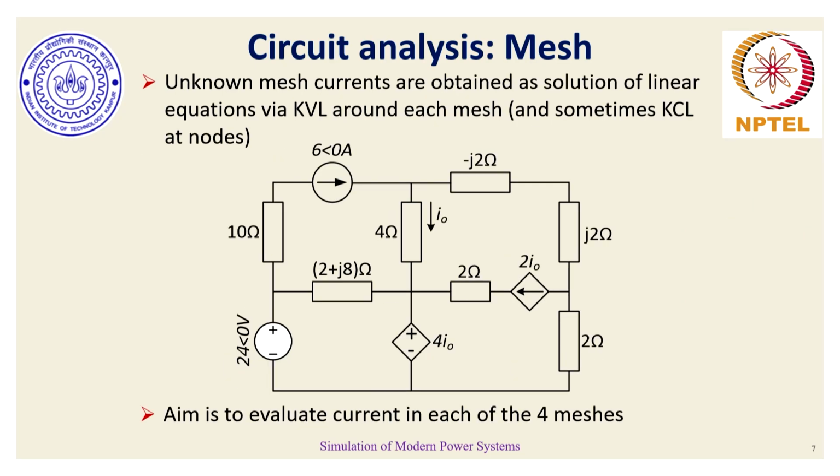So in this given circuit, it's an AC phasor circuit because our voltages are defined in terms of phasors. Current is also phasors. This is an independent ideal voltage source. This is an independent ideal current source. And over here we have a dependent current source, and here we have a current dependent voltage source. This is a current dependent current source. This one is a current dependent voltage source. And the overall objective is to find the 4 mesh currents.